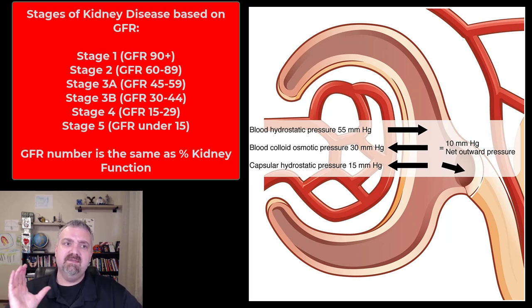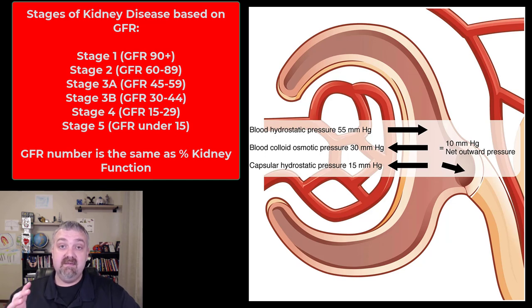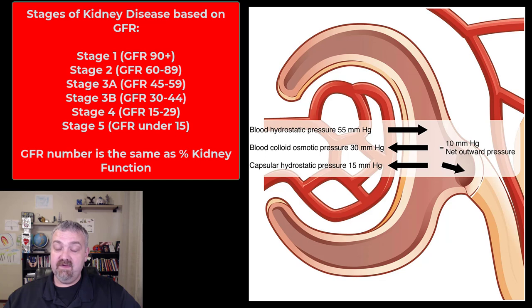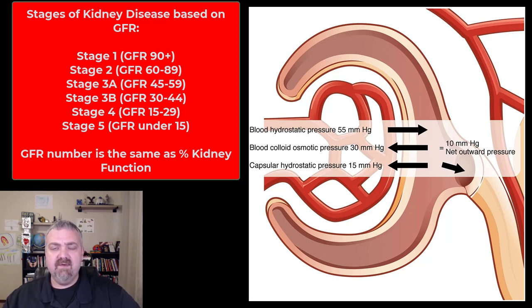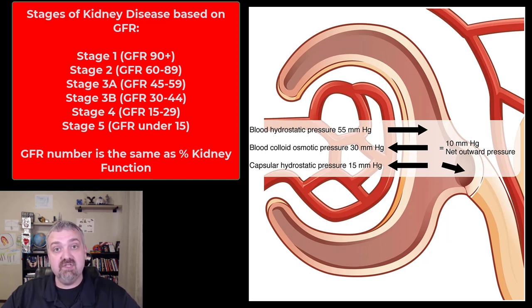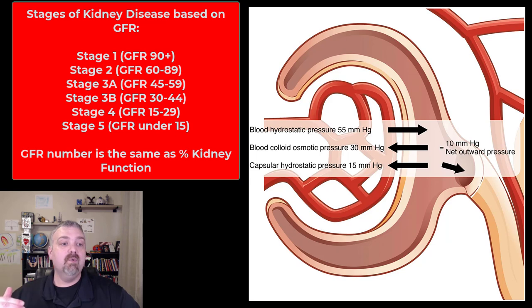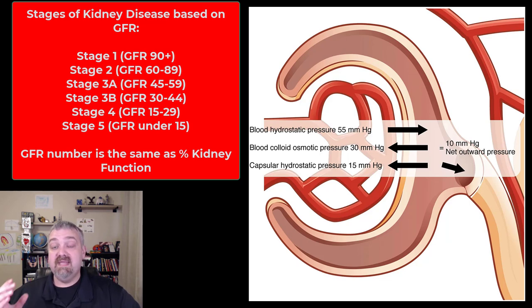The GFR is the best measure of kidney function that we have. A GFR of 90 or higher is stage 1 — 90 to 100% kidney function. Stage 2 kidney disease is a GFR of 60 to 89. A GFR of 60 gives you 60% kidney function — it translates really well. Stage 4 kidney disease is a GFR of 15 to 29, where kidneys are failing but haven't completely failed yet. For example, my uncle's kidney function was at 27%, mainly due to fibrosis and scarring of blood vessels from chemotherapy — that would be a GFR around 27 milliliters per minute instead of the normal 110.